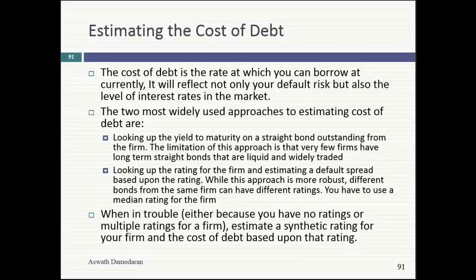Can a risky company issue a safe bond? Absolutely, right? Because all you need to do is take your safest assets, and issue a bond that is secured by those safest assets. One of the problems with focusing on an individual bond, and that's why ratings agencies actually have two ratings. They have a rating for the company and they have a rating for a bond. The two don't have to be the same. So you can actually have a company with a single A rating and a bond issued by the company with a double A plus rating.